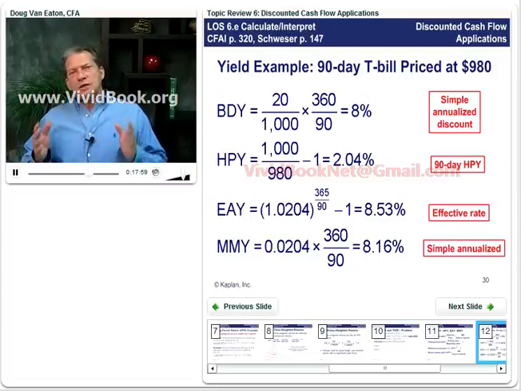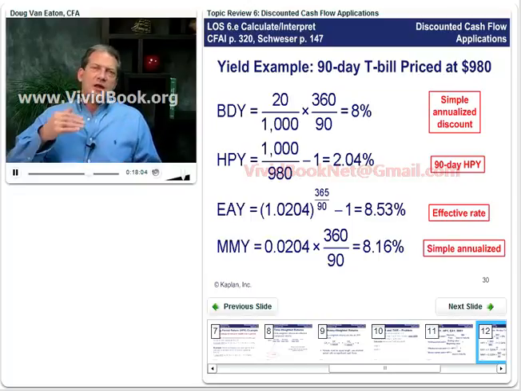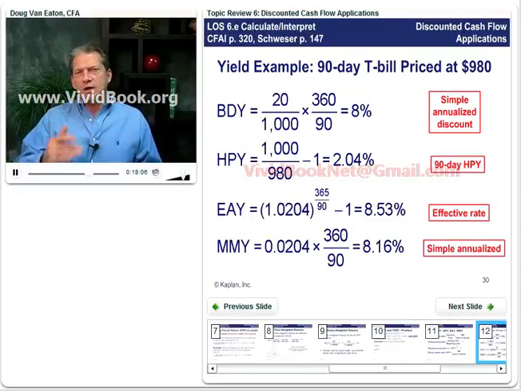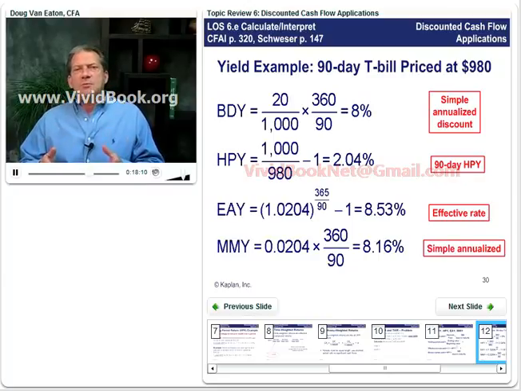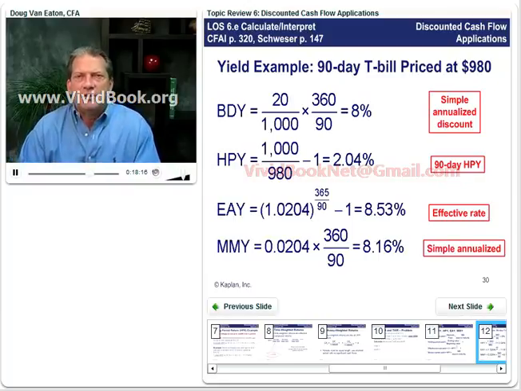Now, if you're looking at various treasury bills, and you've got some that mature in 73 days and some that mature in 120 or 170 days, we want to use this annualized measure because then we can better compare the yields on these, at least in terms of their discount, on an annualized basis. Otherwise, it'd be very hard to compare them.